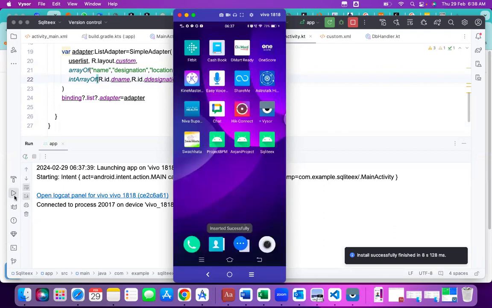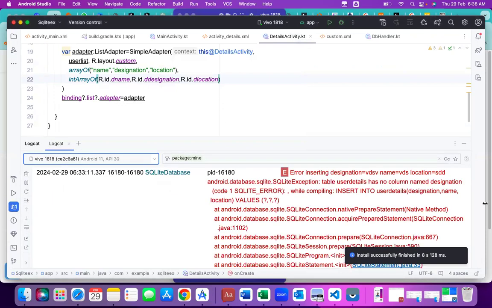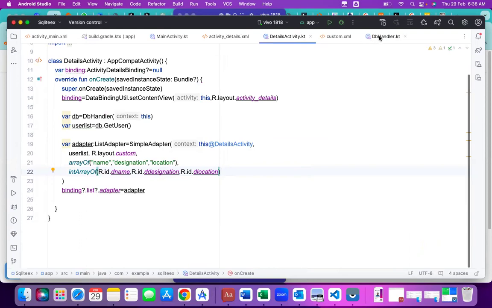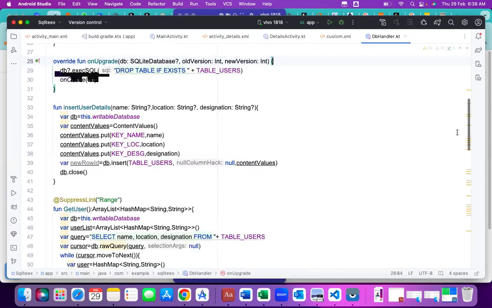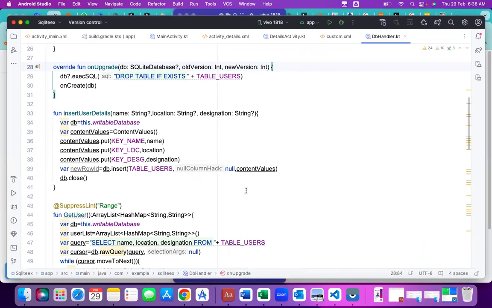No, still it is having the problem. It is clear. Then what is the issue?